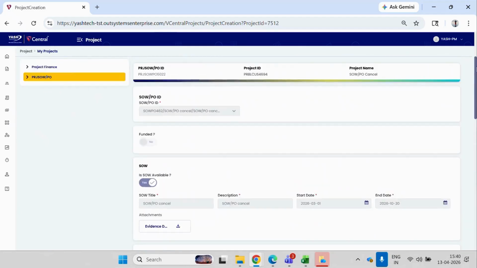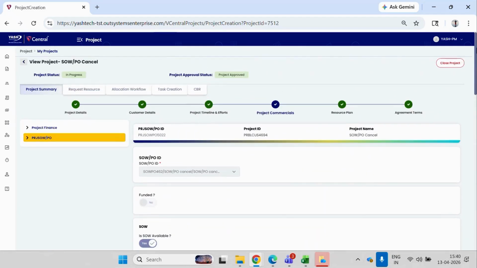So we have allocated the entire SOWPO amount in our PRS. So in that case, the associated SOWPO should be automatically marked as cancelled. But if the total SOWPO value does not equal the PRS SOWPO allocated value, in that case, the CAM team member needs to manually cancel the SOWPO.